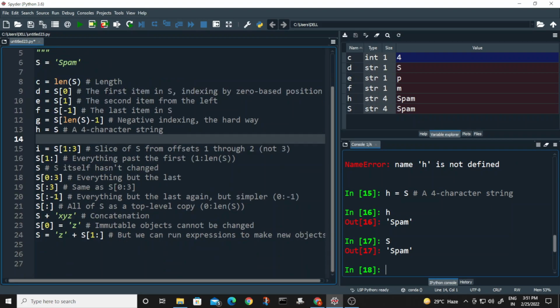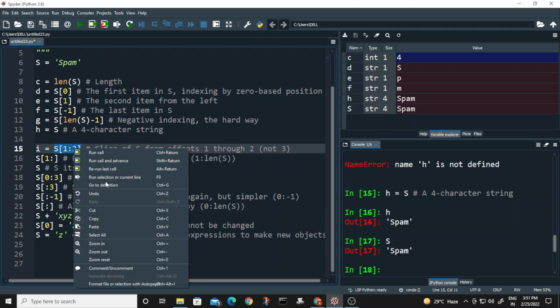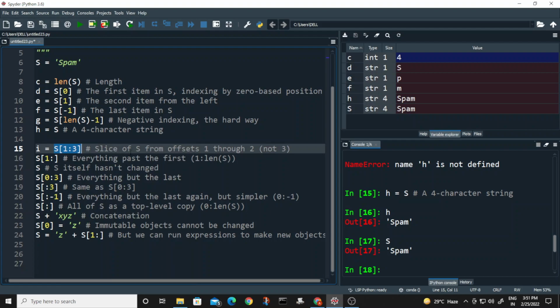Now if I do something like this, I am doing the slicing operation. Slicing operation basically, s[1:3]. So now usually what will come? It is pa.